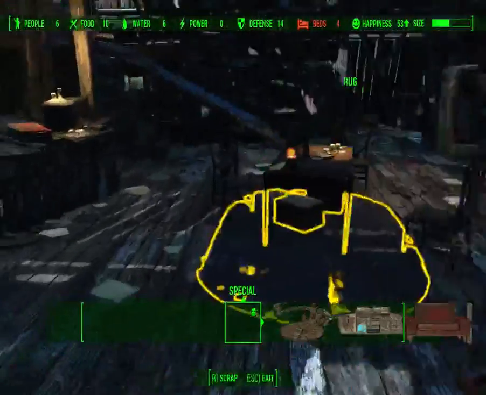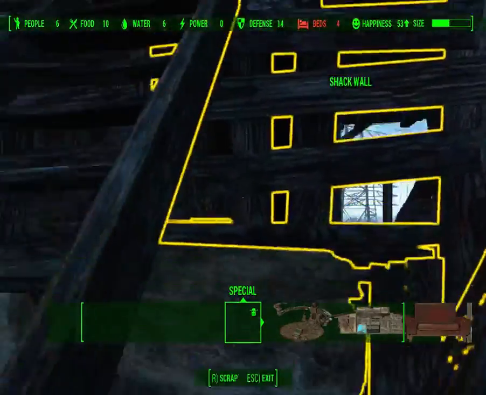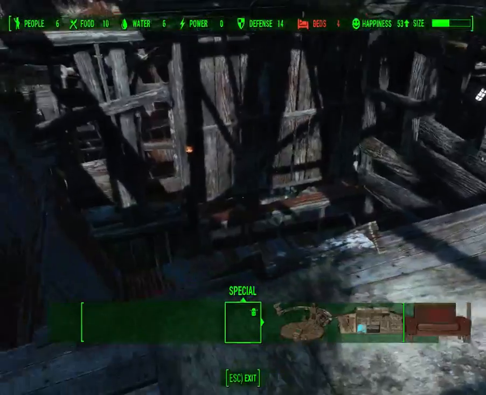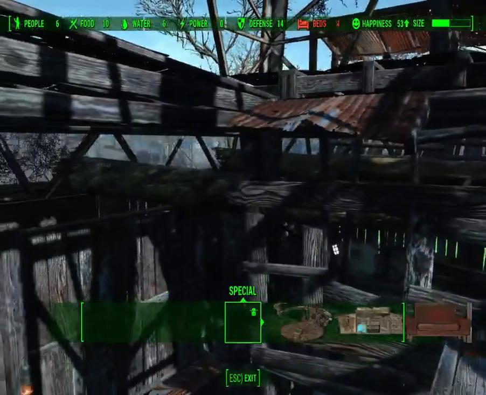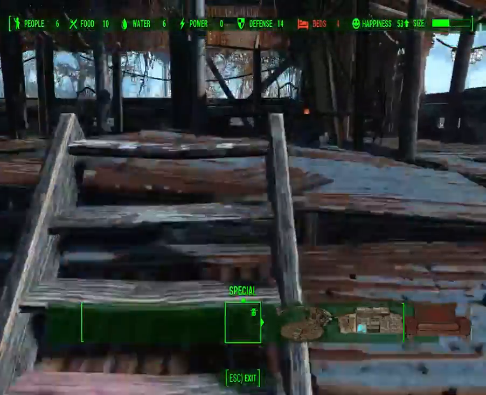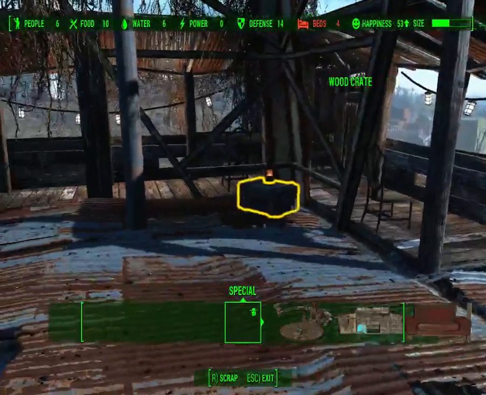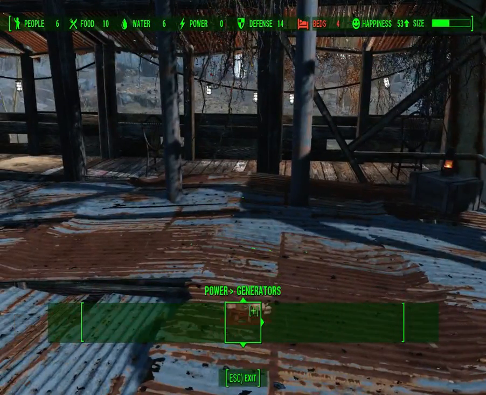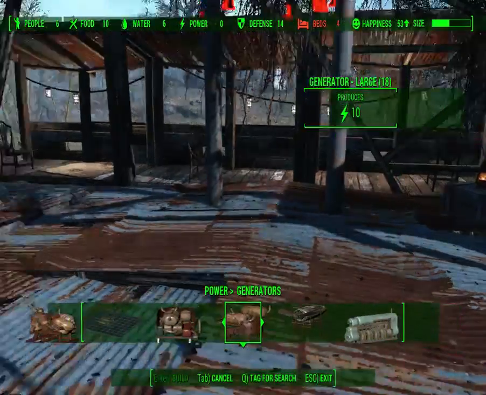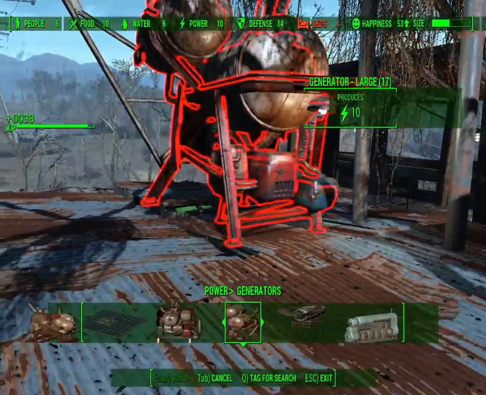So I'm gonna head upstairs. I gotta find a good place to tuck the heavy large generator. I didn't realize those were actually logs I could remove. You know what? This seems to be a good enough place to put it. Power generators. Let's have a large generator here. Yeah. Tuck it there.